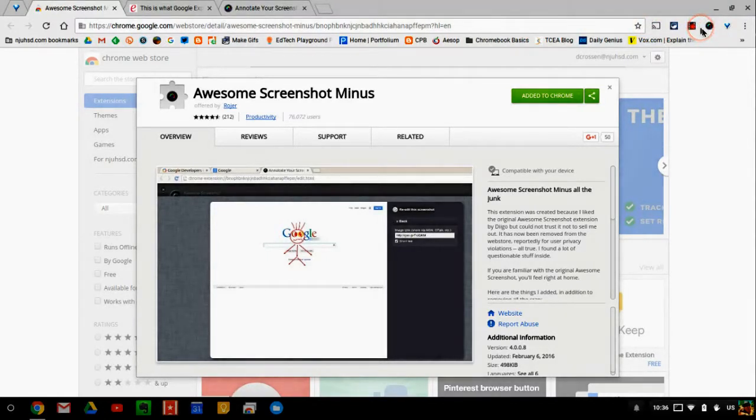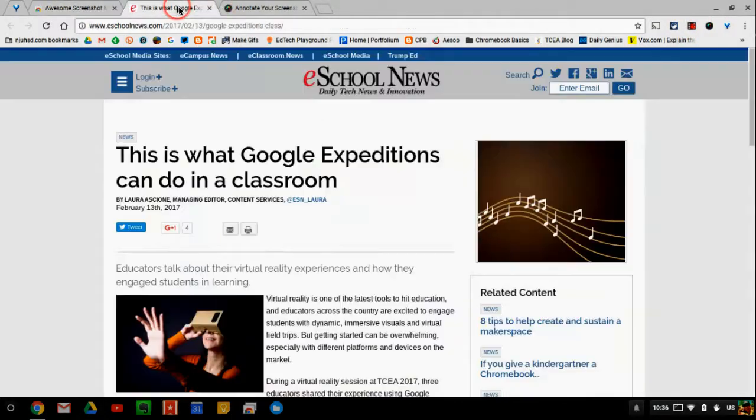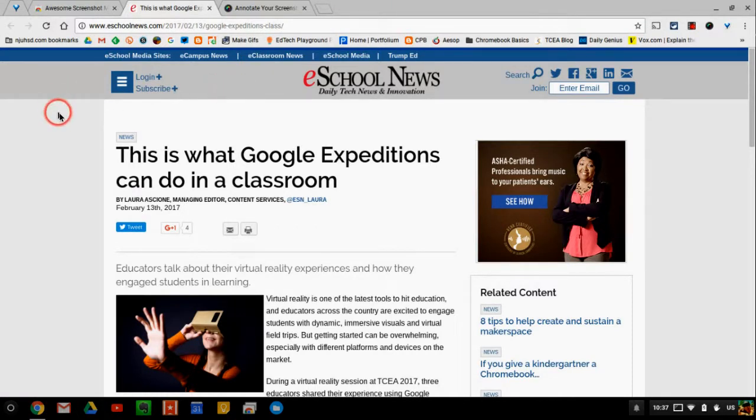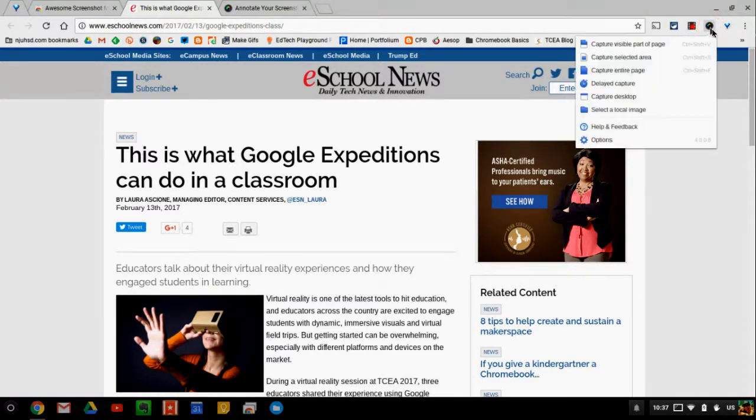Now, I'll demonstrate how this works by using a website that I've identified to screenshot. Let's assume that you're using this for your class and you want your students to have this resource, but you just want them to have an image and you want to annotate that image and do a number of edits to it to push out to your students. It's very simple. Once you have the extension loaded, you have your website here and you have a number of different options. When you click that extension, you can go through those different options on your own.